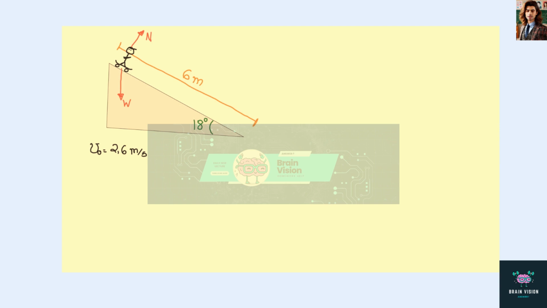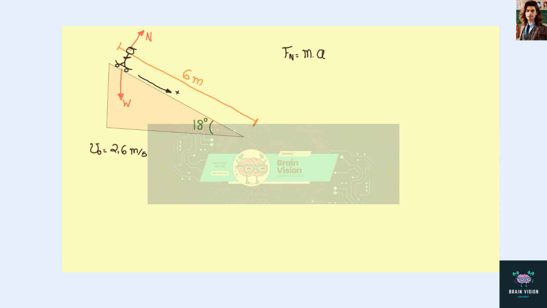In order to do that, we have to apply Newton's second law in the direction of movement. So he will move in this direction. Then I will choose that everything pointing there is positive and everything pointing to the other side is negative. Then, applying Newton's second law on this direction, we get the following. The net force in that direction is equal to the mass of the skateboarder times his acceleration in this direction.